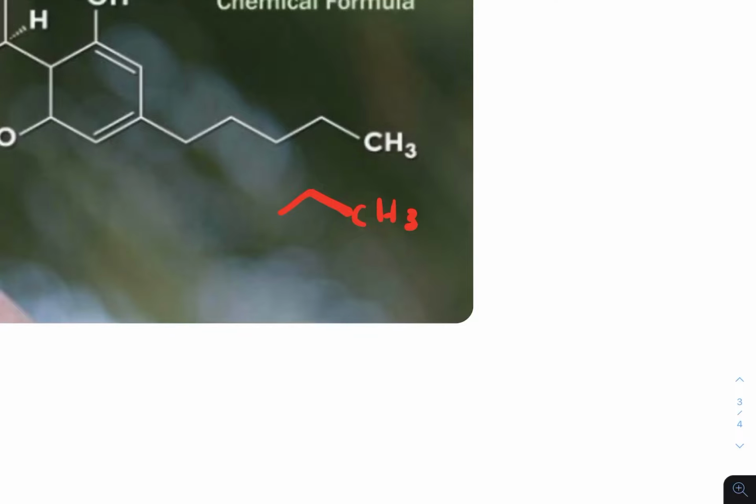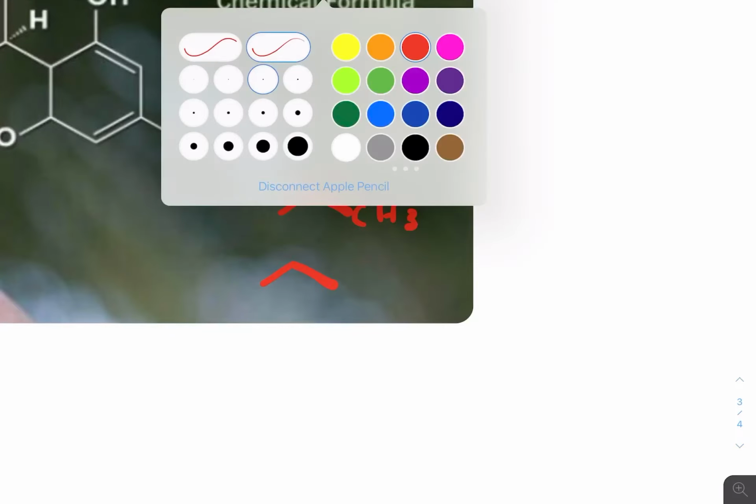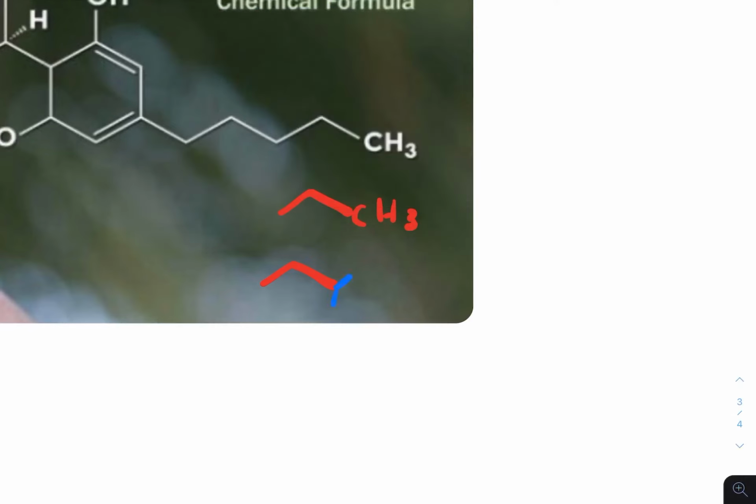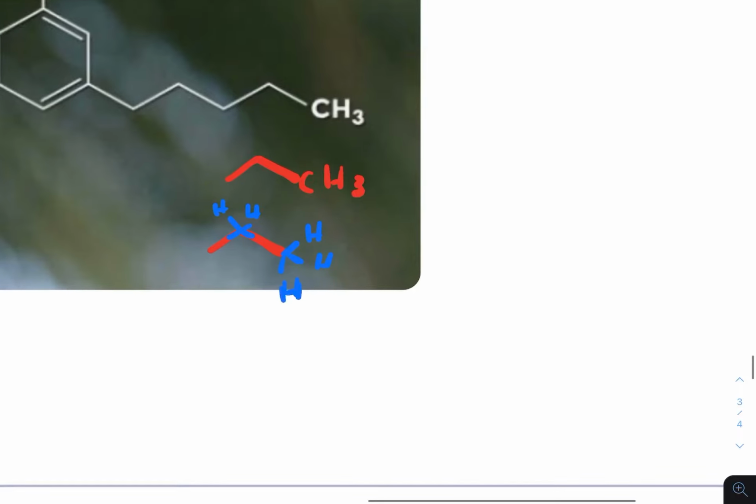And so you know that every end has a carbon that's connected to 3 hydrogens. And every kink or corner, they also call it a kink, has a CH2. And the 3-dimensionality of this would be something like this, which we will talk about in another video. That's how it would look.